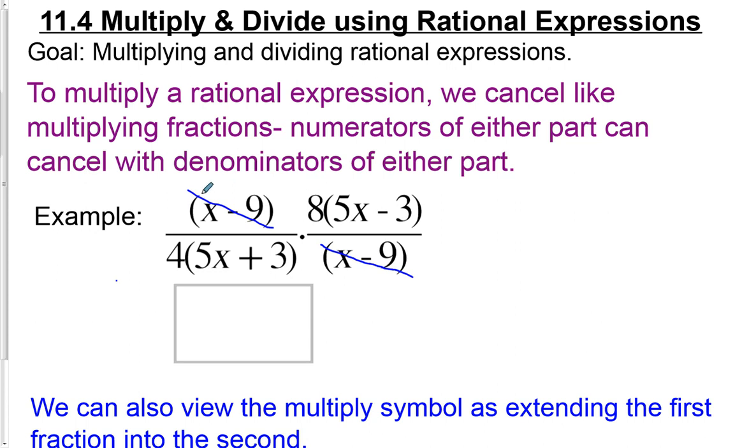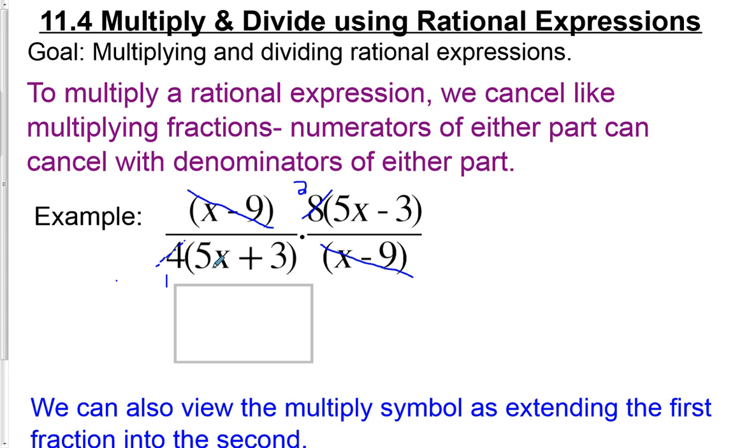Next, 8. Is there anything on the bottom that can cancel or partially cancel? Because 8 is not in parentheses, the ones that aren't in parentheses typically can have a partial cancel. So like here, 4 and 8. 4 goes into 8 twice. So if we divide by 4, I'm going to get 1, and divide by 4 up here, I get 2. Since there's something left over, I'll write 2. Now, I don't need to write this one, but just to make the point, we'll write it.